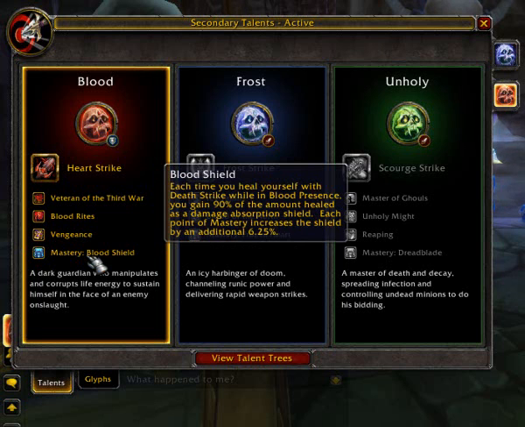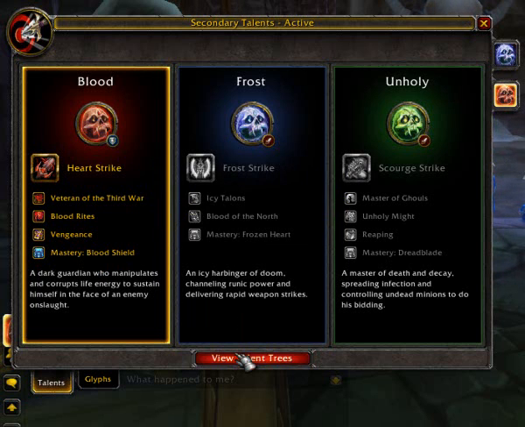And yes, it stacks, so you can spam Death Strike until you have a 3 million damage-taking Blood Shield. But I don't know how you would do that unless you just sat on a dummy and pounded Death Strike over and over again. But I'm pretty sure it goes away after 10 seconds, so it's not very easy to keep up all the time. And it's probably going to get hit off anyway.